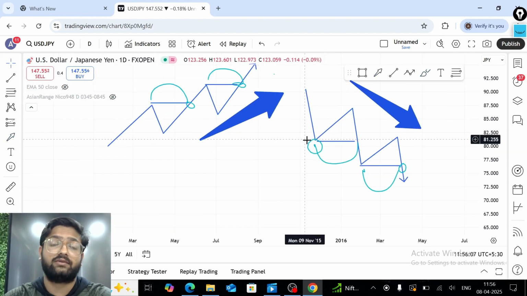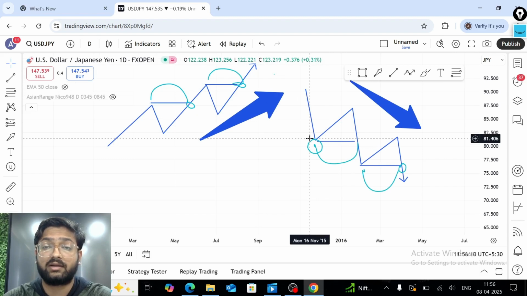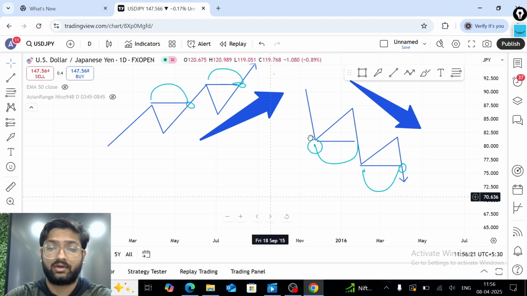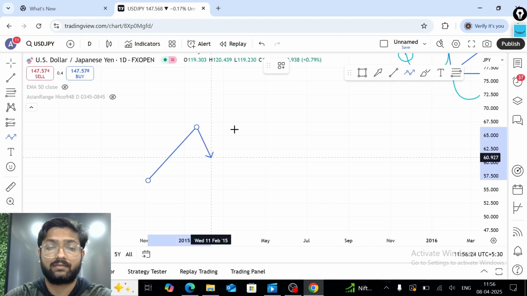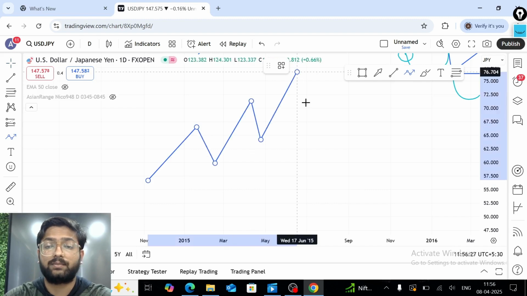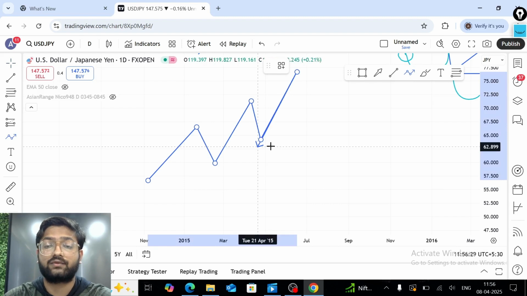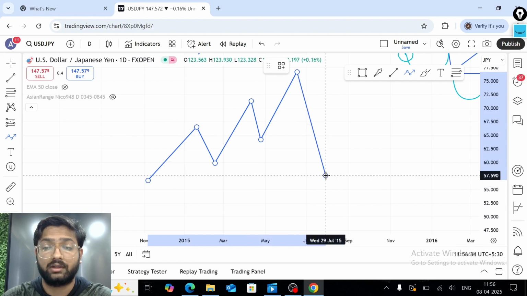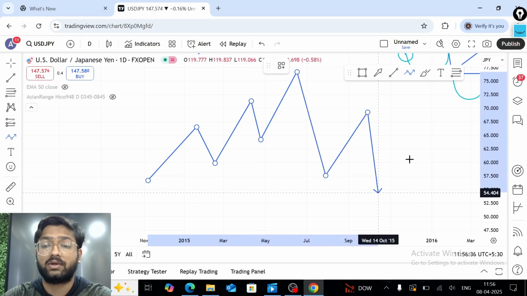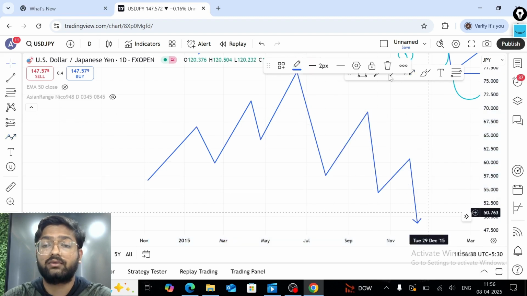And what is change of character? I already said that the change of character is a character change of the market structure. So when we analyze the market structure, the change of character is when we are accepting a reversal. For example, see here, the market is in uptrend. When the previous low of the break of structure, I'm once again repeating, when the previous low of the break of structure is broken, then we can accept a downtrend with the help of change of character.